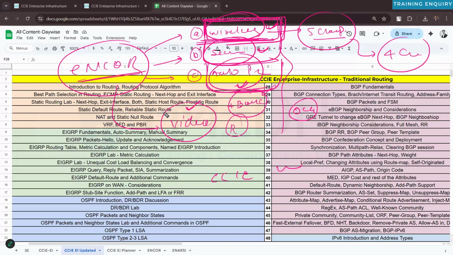And what about the virtualization and something? Virtualization includes things such as GRE and VRF, which we will talk about in our content, and it includes in the ENCOR LISP and VXLAN, which is covered in the SDA content. So just one topic is left in the virtualization section in the ENCOR, and that is virtual machine, the VM hypervisor.